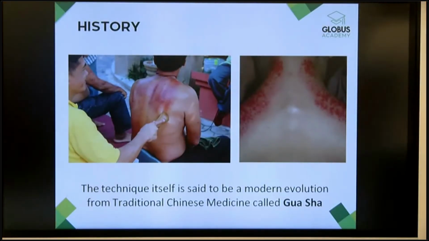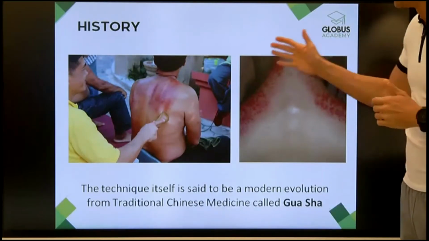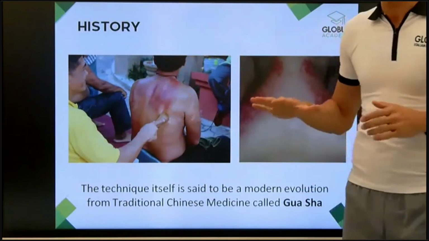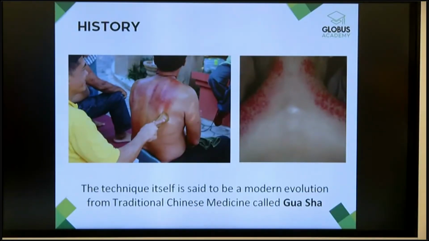This is very interesting, because this has nothing to do with musculoskeletal pathologies, but in some way this kind of technique can promote the healing processes of the human body. Nowadays we don't need to produce all this ecchymosis, but later I will try to explain how we can also affect the autonomic nervous system. This is a very, very important thing that makes us understand the possibilities of this incredible tool.